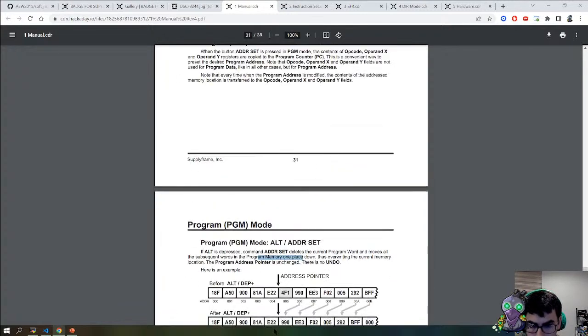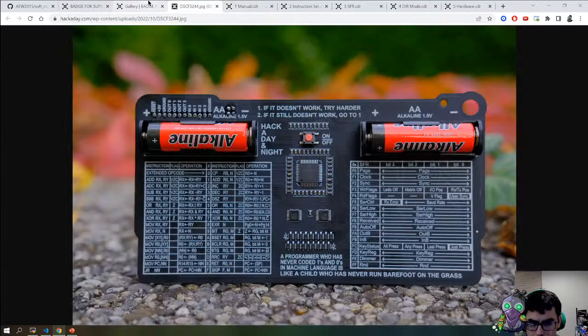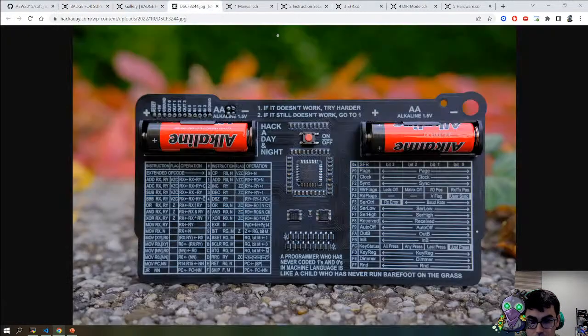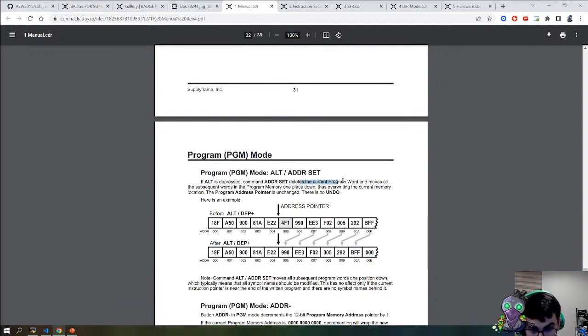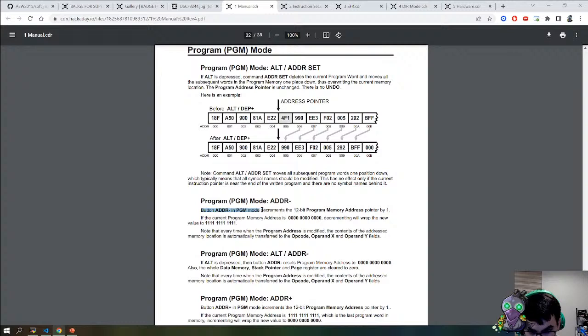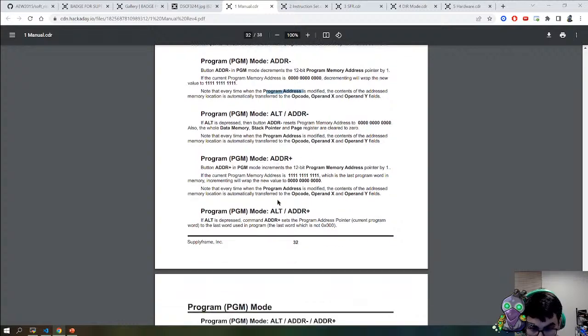Okay. Is there a way to display it? I'm curious. Okay. Program. Delete the current run. There's no undo. Okay. Anytime the program address, so it's loading it into the opcode. Okay.